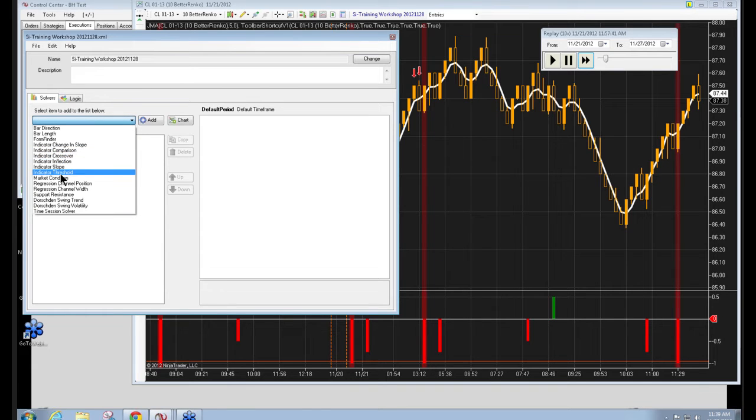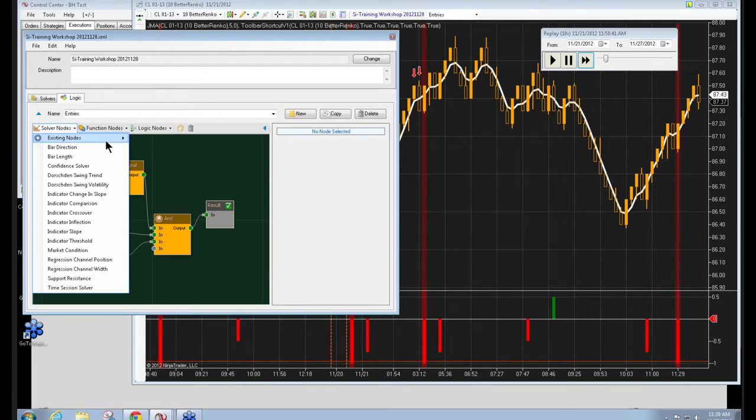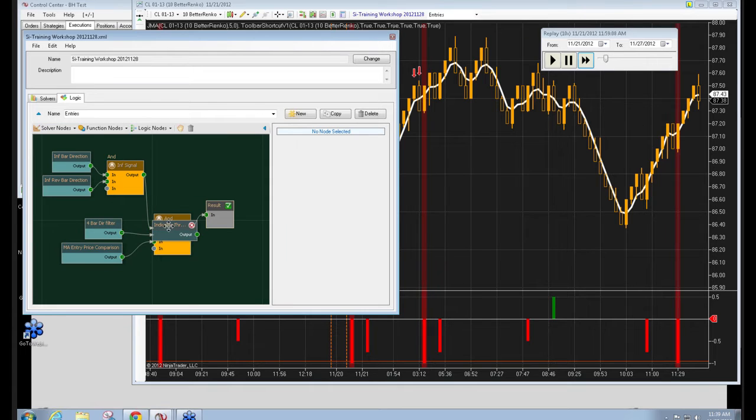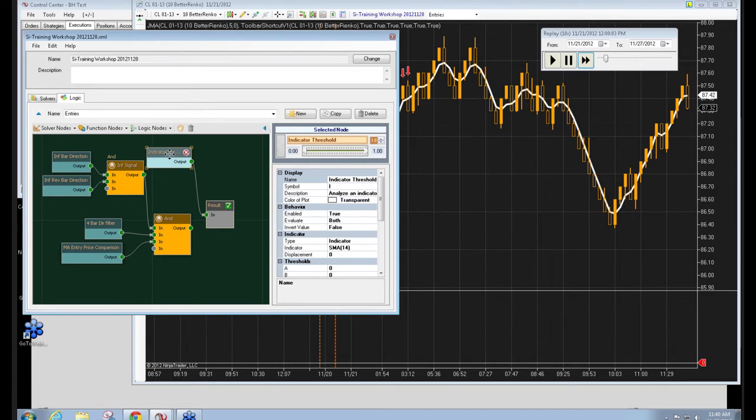But once you start using a logic tab, essentially if I need a threshold solver, I add it on there, and then I just have to go and add it in here and connect it up, and then I can fine-tune it that way.